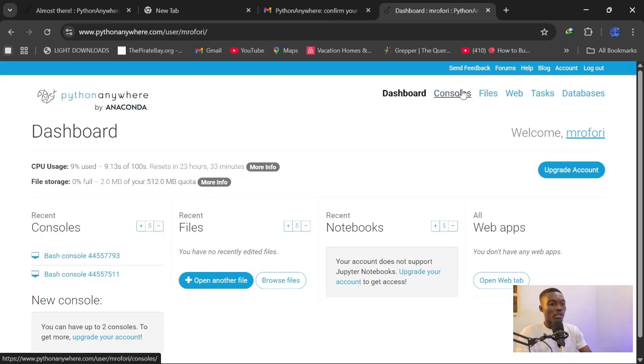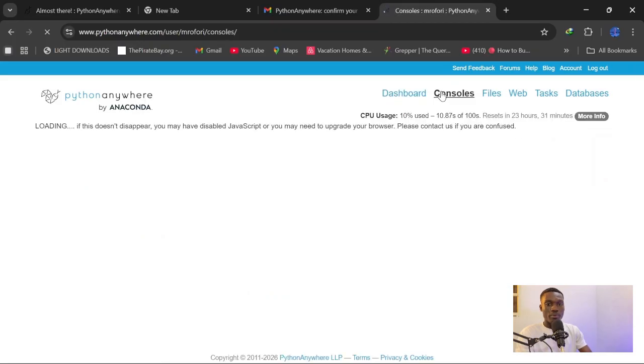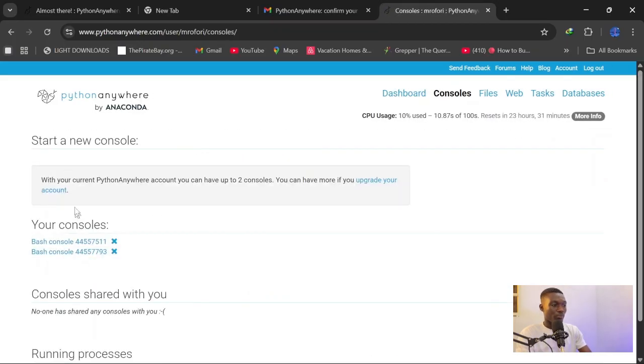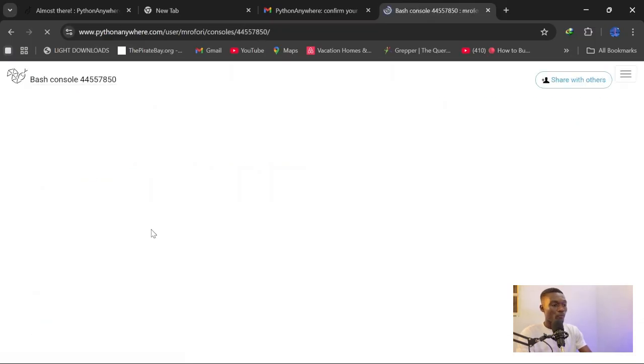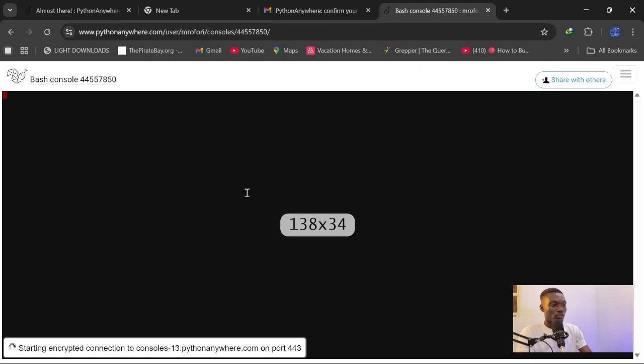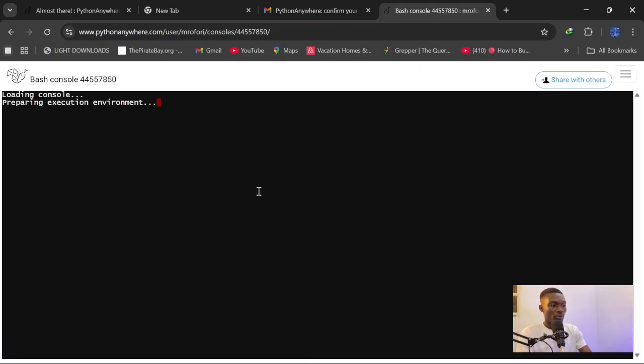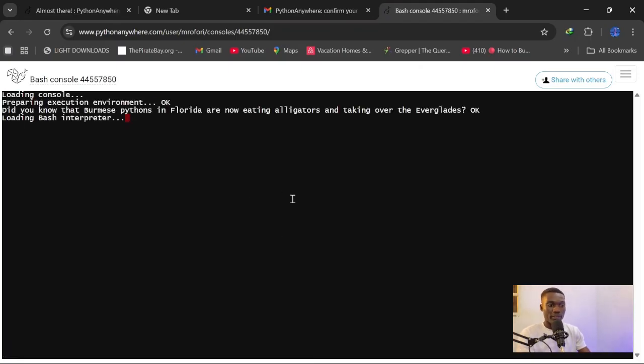So we will clone our work by going to console. When we open console on PythonAnywhere, we click on bash here. So I just need to delete this one, and then I create a new bash. We are about to clone our work here.